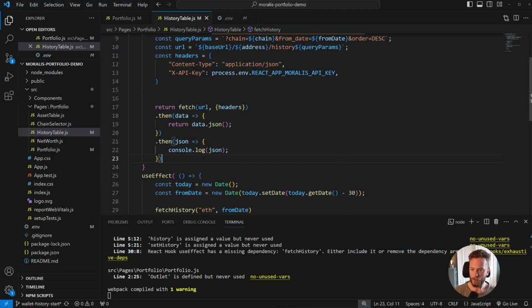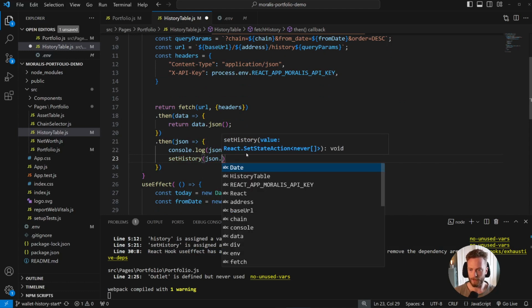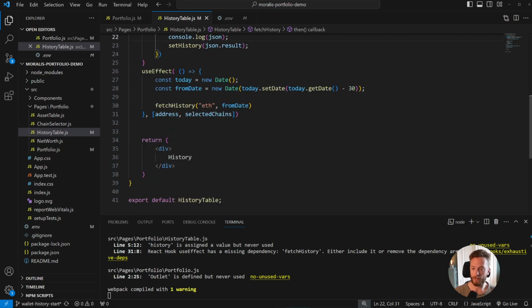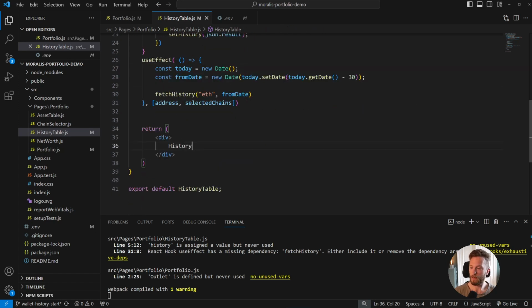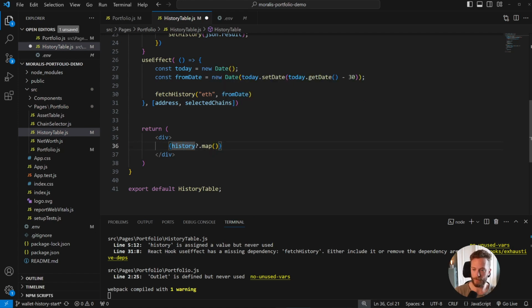So it's the JSON object.results that we want to add into our history, and then we can render all of these on the page. So what we're going to do is call set history with JSON.result. And when we've done that, we're also going to need to edit our HTML to make sure that we actually render everything that is in the history object. And this is not too difficult. We're going to map all of the history elements. So history, we'll do $.map so that if it is not defined, which it won't be when we load the page, it's not going to throw a bunch of errors.